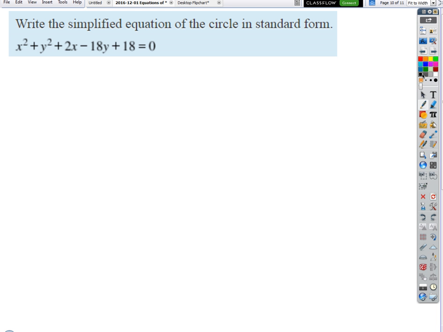So let's take these guys. Let's kind of color code this here. We'll take the x terms and we'll leave a space, right? Plus, let's do the y terms. And then let's chase the constant over to the other side, right? And all we got to do is just add the appropriate blue number and red number to both sides to create perfect squares, right? That's it. So what's going to be, let's look at the blue numbers.